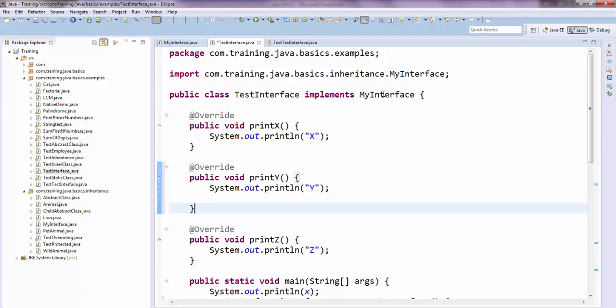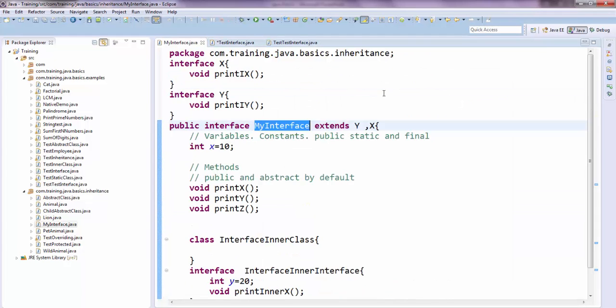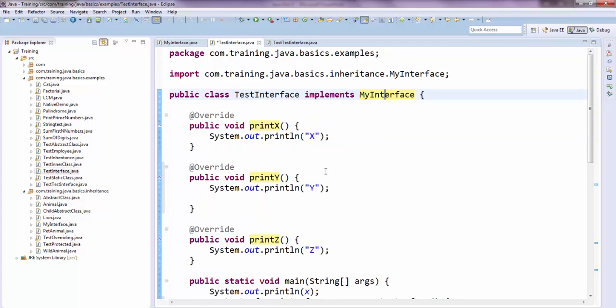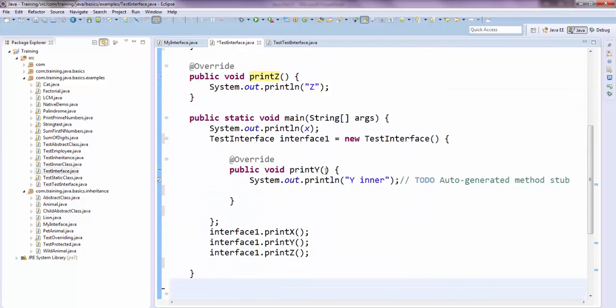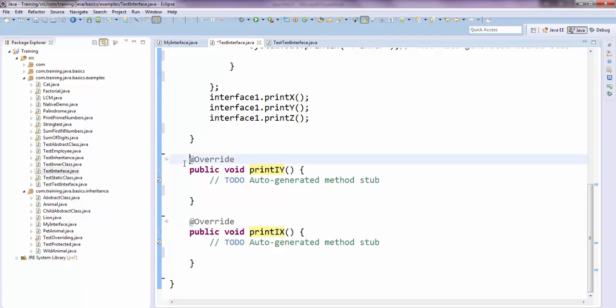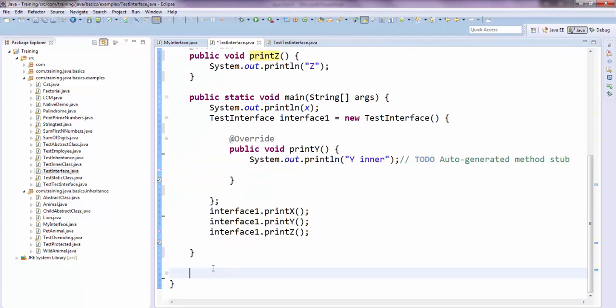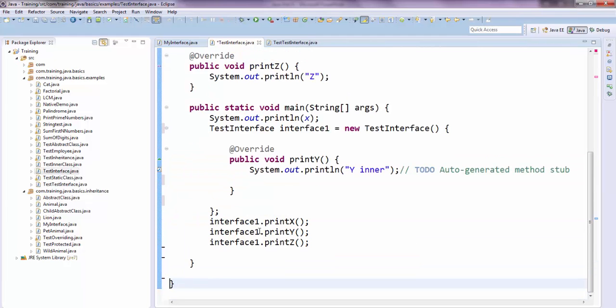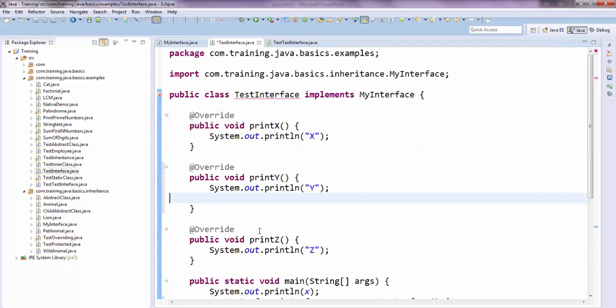But my interface is extending other interfaces, so I need to define print ix and print iy also. That's the reason you will see here it is asking to override print ix and iy also. So let's do that.